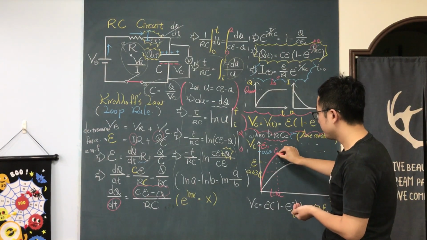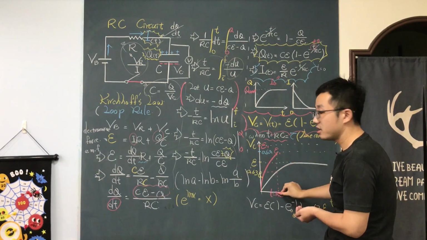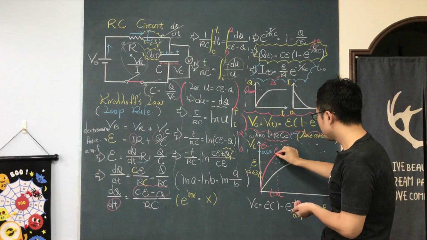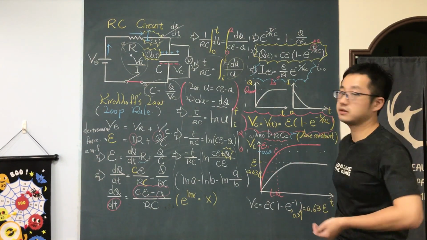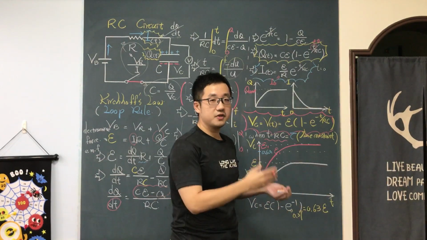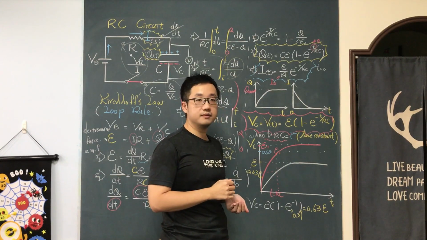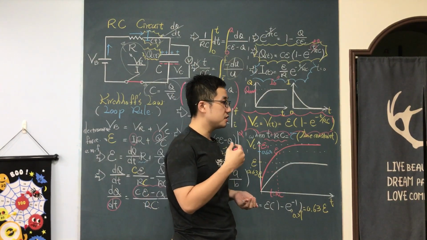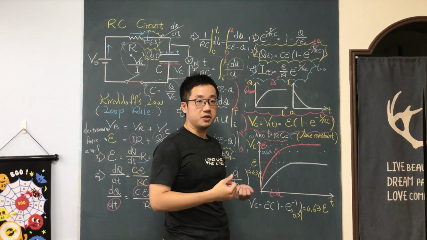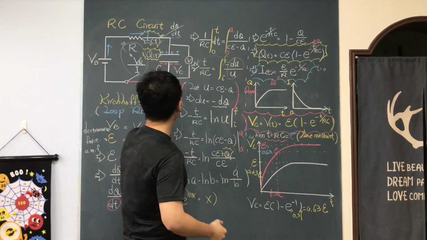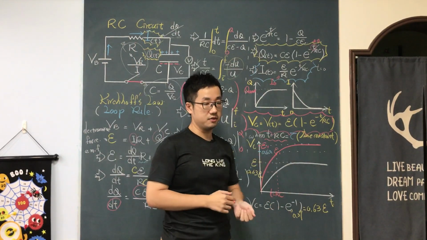Okay, it will reach 63% of the maximum value at the same time, equals RC, and then tapers off and asymptotically approaches the maximum value. So this is the physics that the time constant tries to tell us. So if you want to increase the time for charging your capacitor, the only thing you can do is try to increase the R value, or the C value. You need to enhance your time constant.